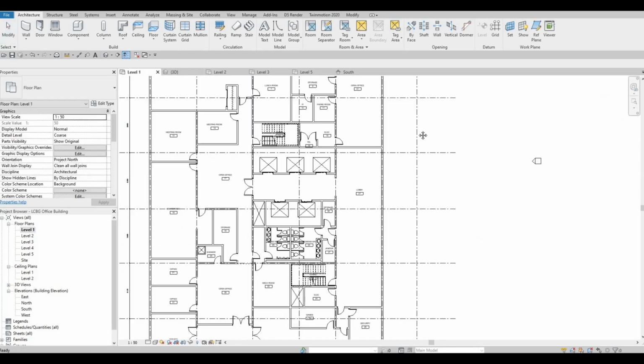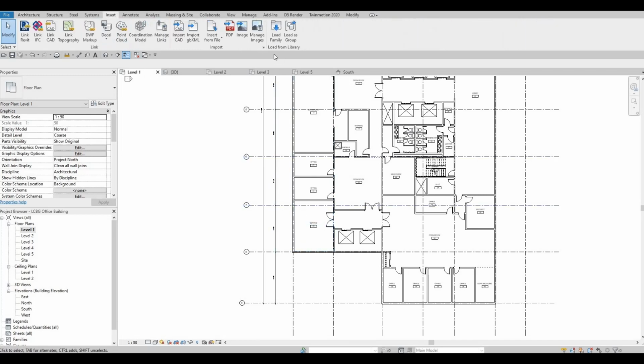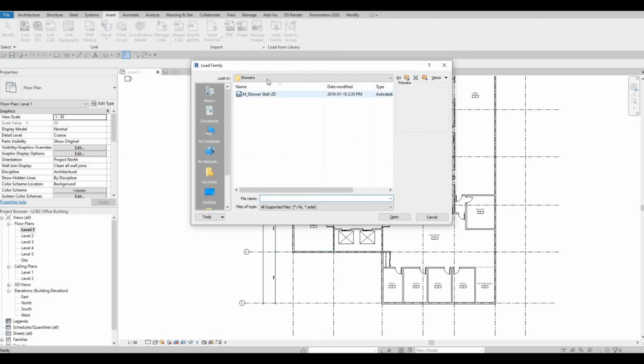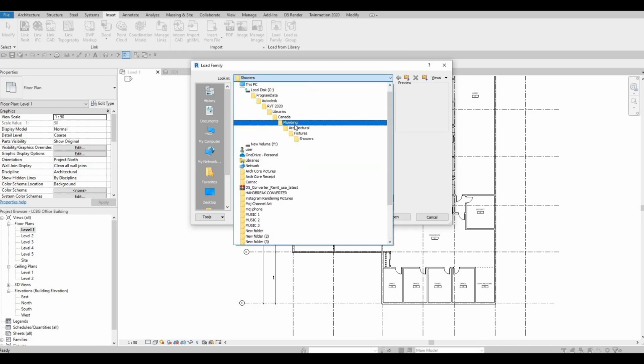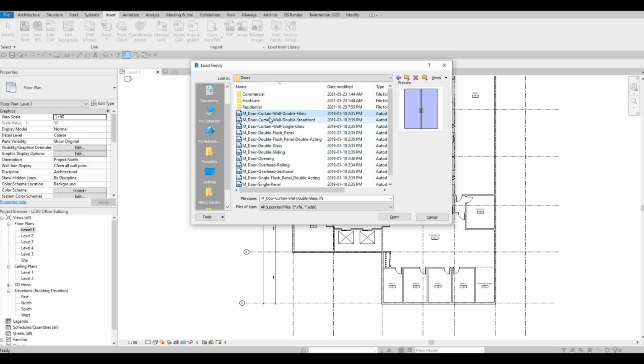Also, in level 1, we forgot to put the overhead garage door. So let's do that now before I forget. Then go to doors, and then let's flip this. Commercial. Let's see if we have it here.